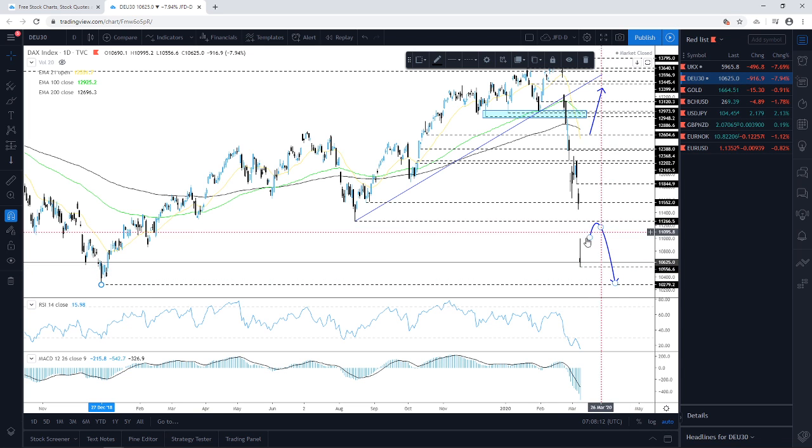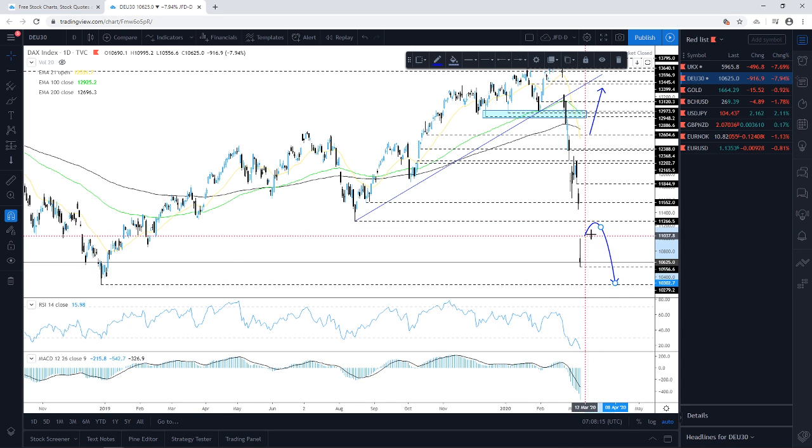10,555 mark. For now, of course, don't get me wrong, if the current recovery that we're seeing right now in the cash indices continues pushing further, then yep, keep your eyes on this 11,266 zone, which is the lowest point of August, and if it holds, we could see another round of selling. If it breaks, this territory will be somewhat of a neutral one for us, and if we get pushed back above the 11,550 territory here, then yes, we will potentially consider a possible move higher.